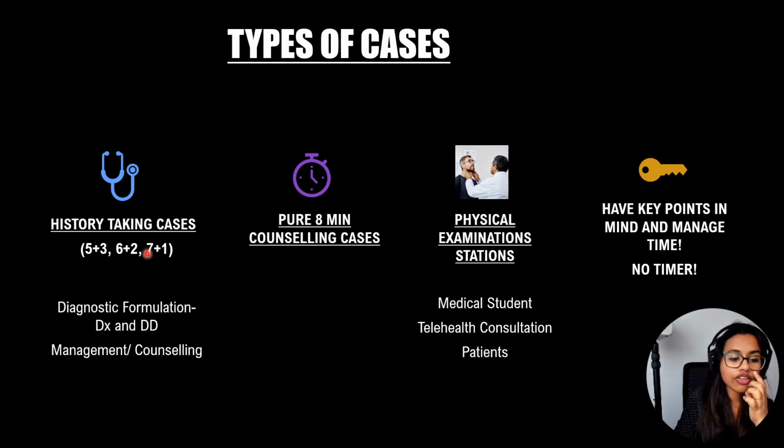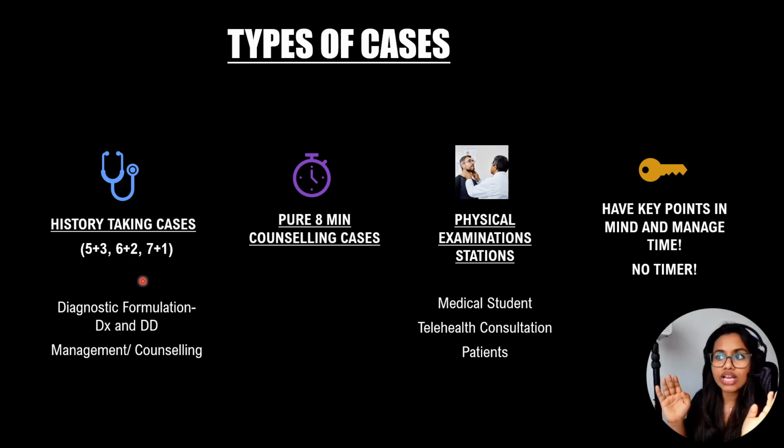And make sure that if you have a 5 minute prompt time, guys, think in your mind, okay, now I have got 3 minutes, right? So I have time to talk about a lot of differentials. I have time to deeply explain my diagnosis. But if you have a 7+1 type of case, like 7 minutes for history and 1 minute for diagnosis, you just have 1 minute for explaining the diagnosis and maybe even pumping a few differentials into it for closing your case in the best manner.